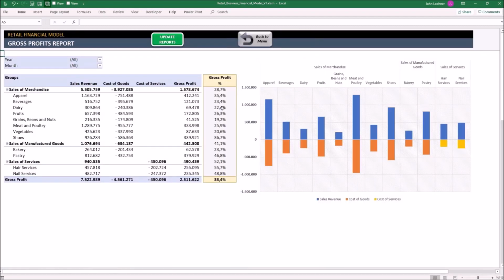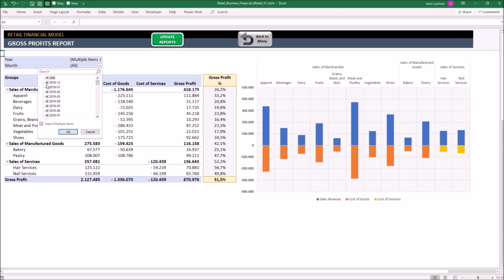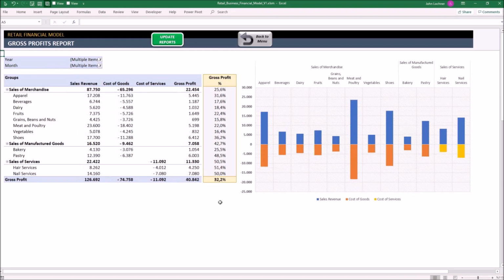Gross profit report will illustrate your gross profit breakdown report and indicate the gross profit percentage for each source of income. You may set the time frames from the filters to see the results of a specific time range. So, let's say you would like to observe 2019 and 2020, between the months February and March, let's say. As you see, the template has been adjusted once you set the filters.